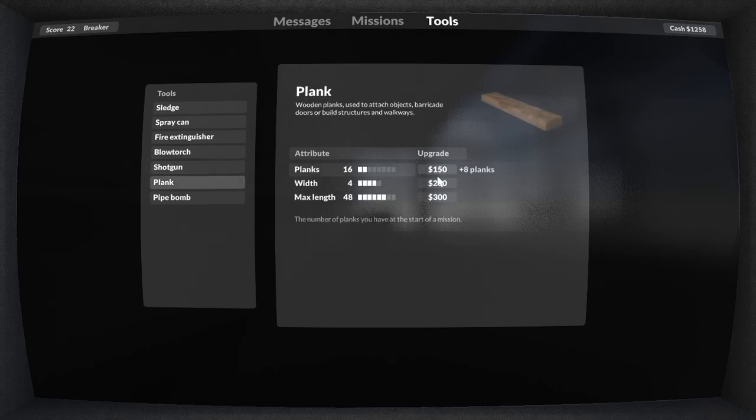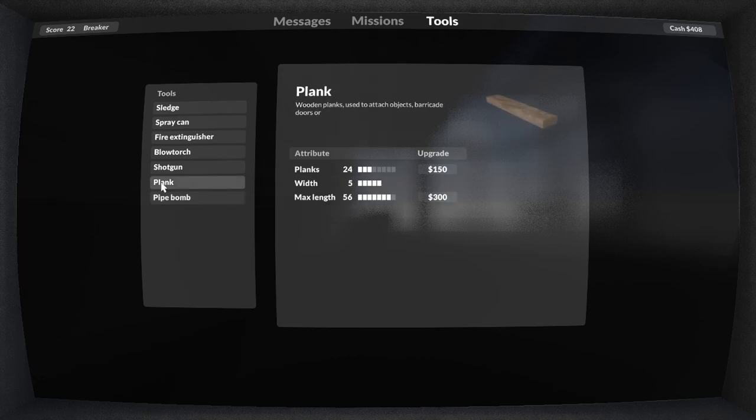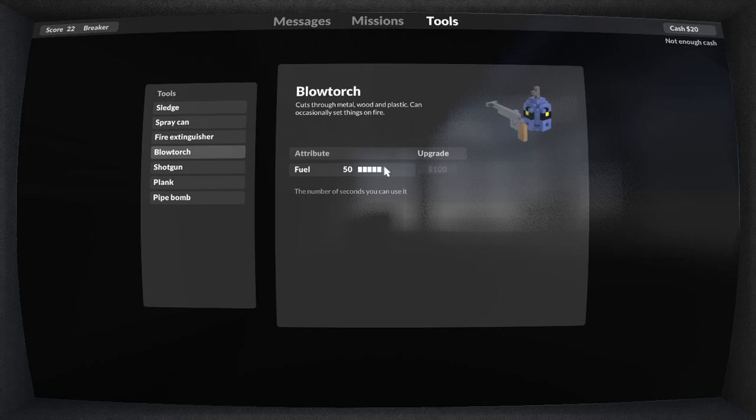Roundage, planks. I want them to be longer. And I want them to be wider. Max width. And we get more planks. And let's add some more pipe bombs. We still have 400, so you know what? Let's make these longer. And for the blowtorch, I'm going to add some more fuel. Okay, cool. Good stuff. All right.